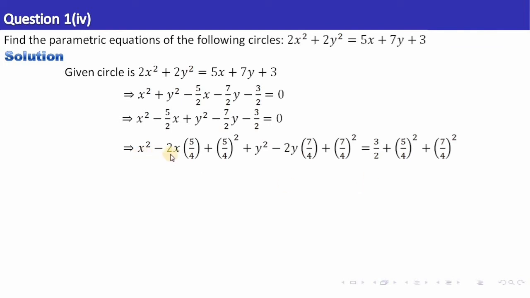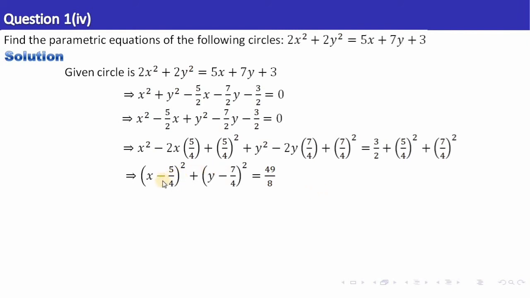Okay, so basically how much is this? This can be written as (x minus 5 by 4) whole square plus, and this can be written as, this is a square minus 2ab plus b square. So this is (a minus b) whole square. All right, equals to, and if you simplify this part, you will get 49 by 8.